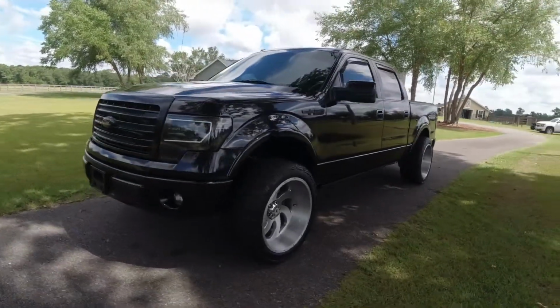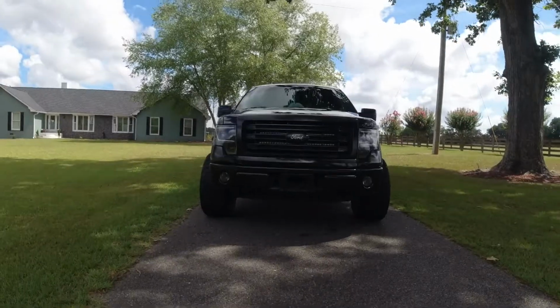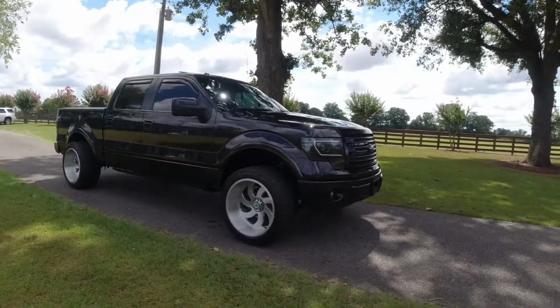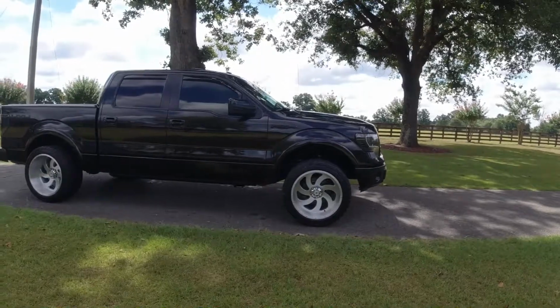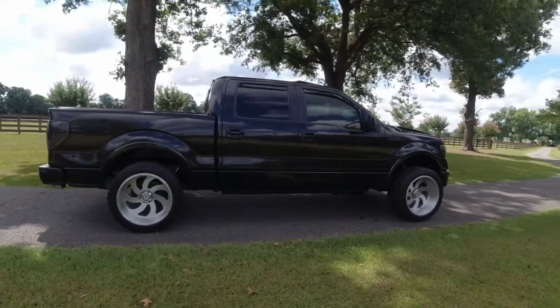We'll just do a quick walk around of how it looks, the stance on it. Tell you right now, he's running 22 by 12s. They're XF Force. I'm not sure the model. And he's running 33 12.50 22-inch wheels. I mean tires. Sorry, tires. So this is a walk around of his truck.